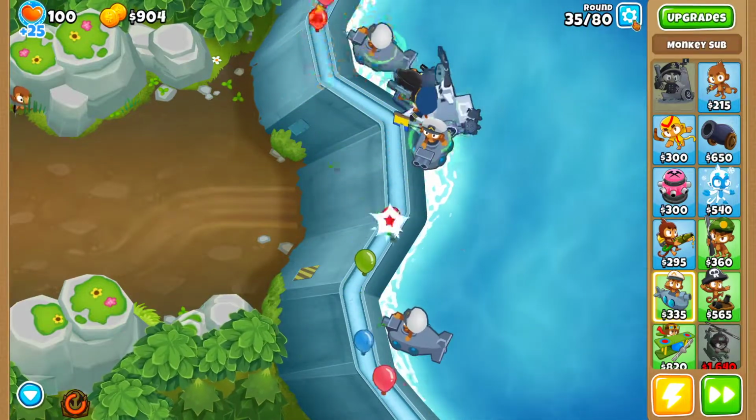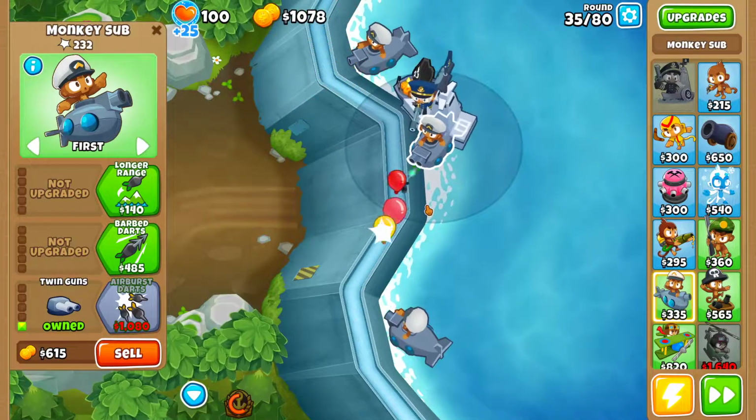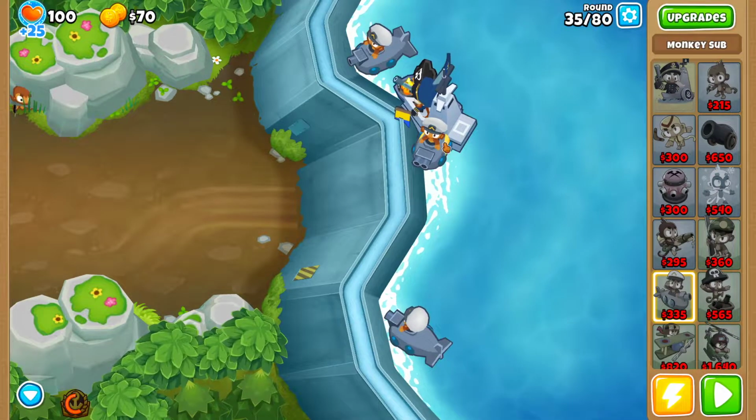Remember as always that you can always click the home button and you can restart the round. So if you feel like you had too bad RNG, or you just used the abilities badly, you can just reset and you can just retry again.